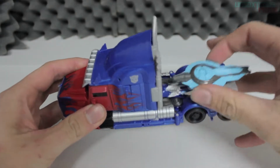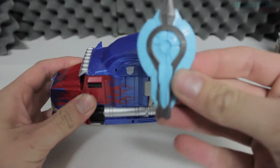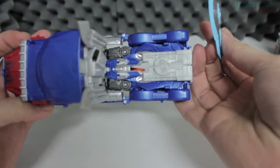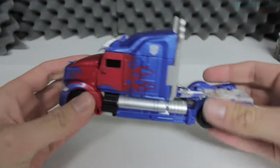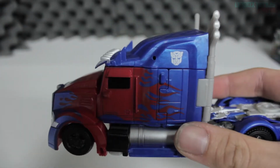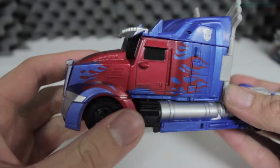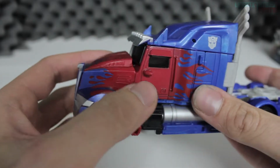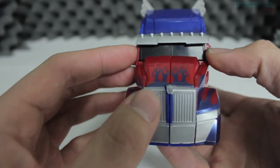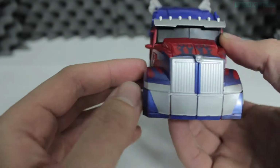And the shield comes off, but the shield is attached back here, so that's what the shield looks like. Pretty cool. And that's the little pin that it goes into. We'll put that aside. If we take a closer look here, if I can get it into focus, there we go. We have an Autobot symbol there. The flames have some really nice detail. It's a little darker than the other one. Wish the windows weren't so tinted or black. Wish they were clear so you could see on the inside, but that's a minor little feature.